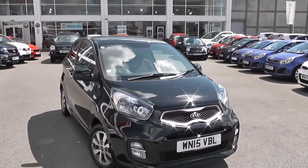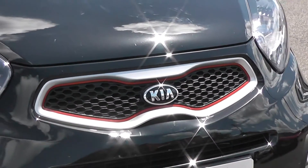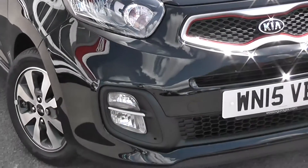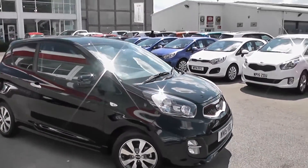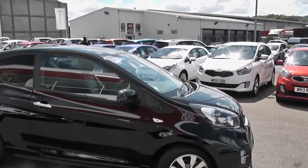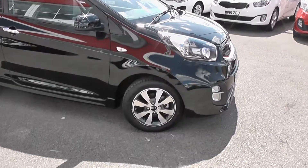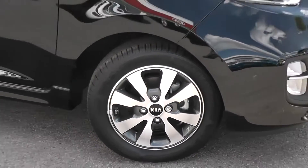Some of the outside features, as you can see, are colour-coded bumpers. There's silver and red trim around the black front grille, large front headlights with darkened interiors, and front fog lights at the bottom. Walking along the side, you can see it's in brand new condition — only done delivery mileage, so it's basically a brand new car selling at used car prices. It does come with 14 inch alloy wheels in silver and grey with brake discs all round.